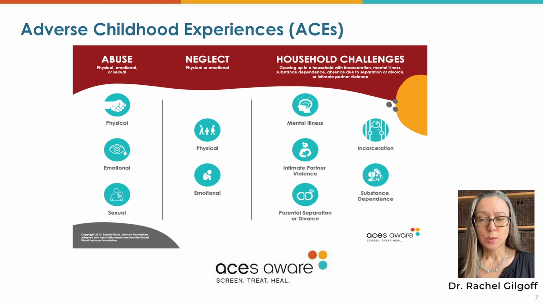One piece that's really important to recognize is that the 10 ACEs identified in the landmark CDC Kaiser Permanente studies are certainly not the only risk factor for toxic stress. Other factors such as discrimination, separation from a parent or caregiver for other reasons like deportation or migration, or even a medical trauma may be a risk factor for toxic stress.